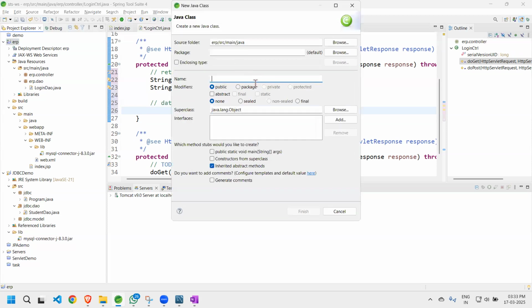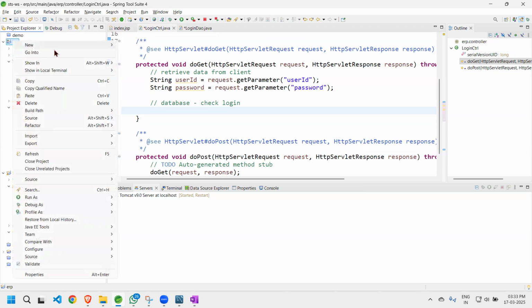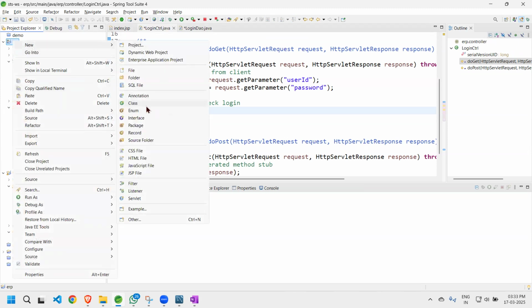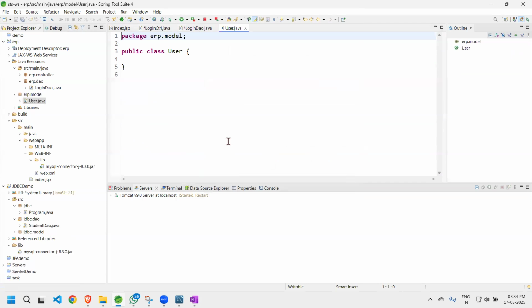The class is the model, and I'm giving it the name User.